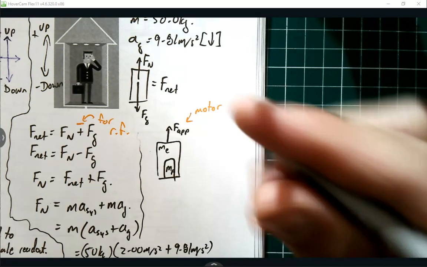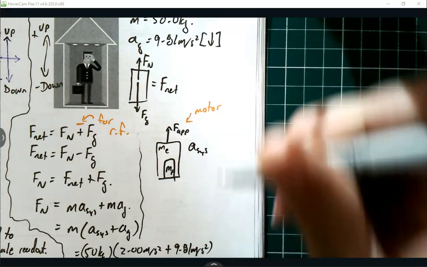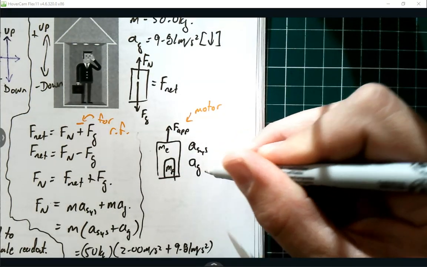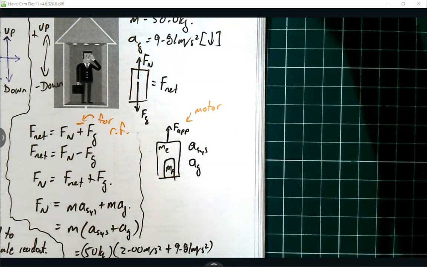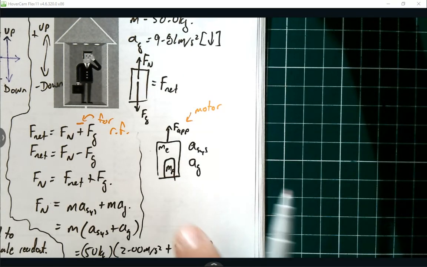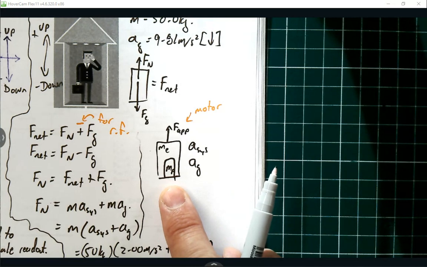We could talk about there being an acceleration for the system. Of course, we'd have an acceleration due to gravity. Would you believe in an elevator there's probably friction somehow? Like maybe this thing's rubbing on the sides of the elevator. You could even have, I'll throw it into friction, but honestly, there's actually drag. Drag is a real issue for elevators.